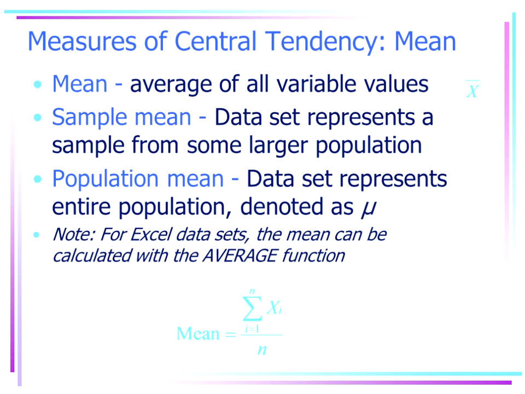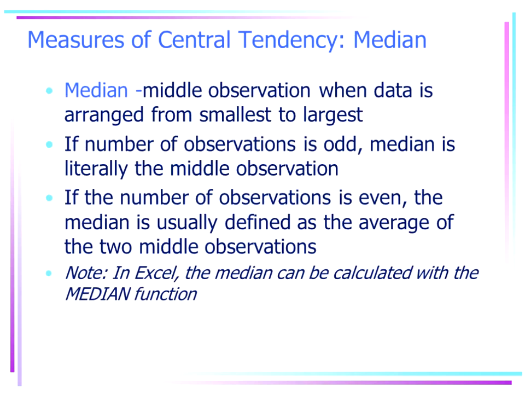And there's also the concept of a sample mean, meaning that the data represents a sample and not the entire target population. There's the population mean, where the data set really represents the entire population, and that's denoted as mu, this little symbol here. And notice for Excel data sets that we really don't need a statistical package. We can calculate the mean very simply by using the AVERAGE function in Microsoft Excel. And I'll show you that in another lecture because we don't want to take the time now. Any of these functions, like =AVERAGE or =COUNTS, you can always go to your browser and search how to format those functions in order to use them in the spreadsheet.